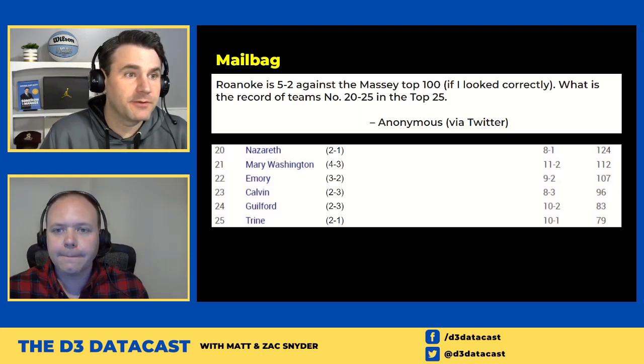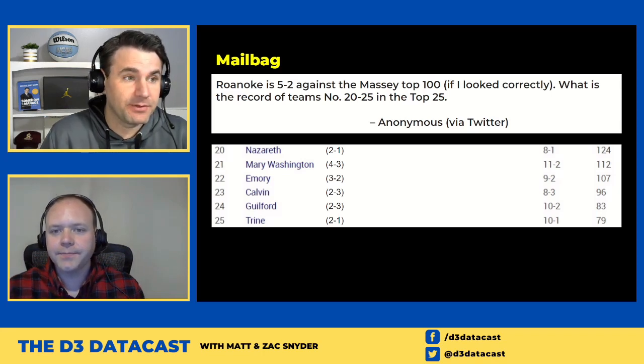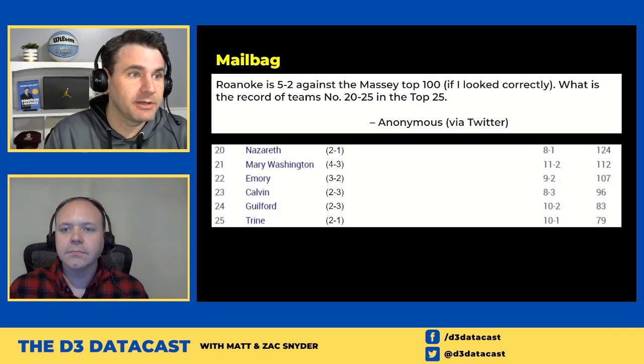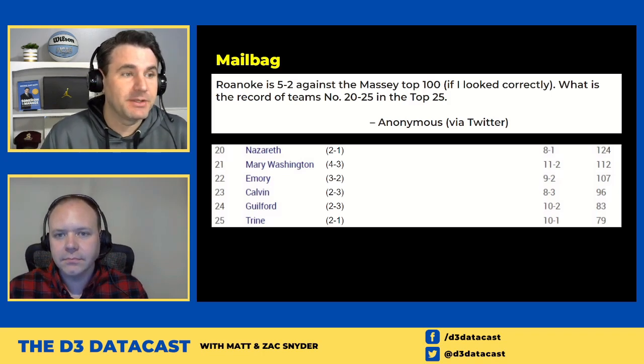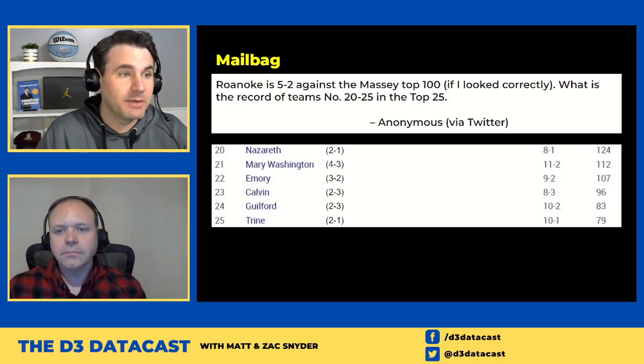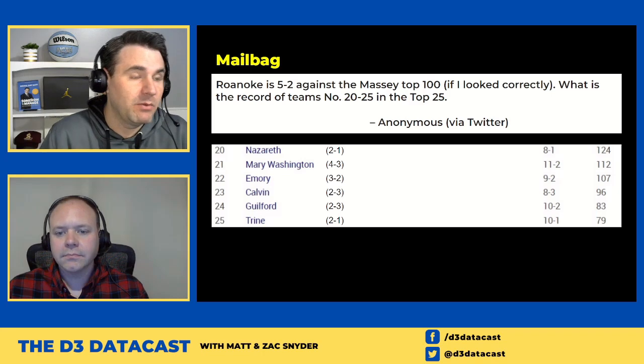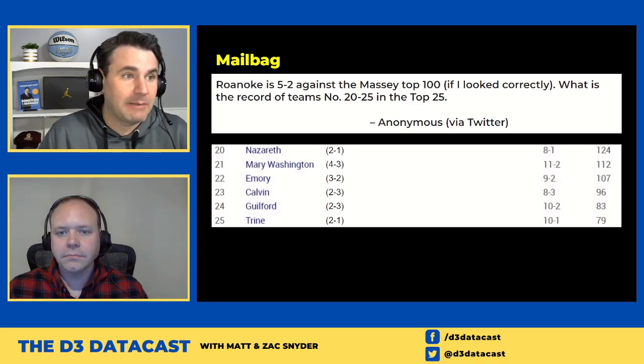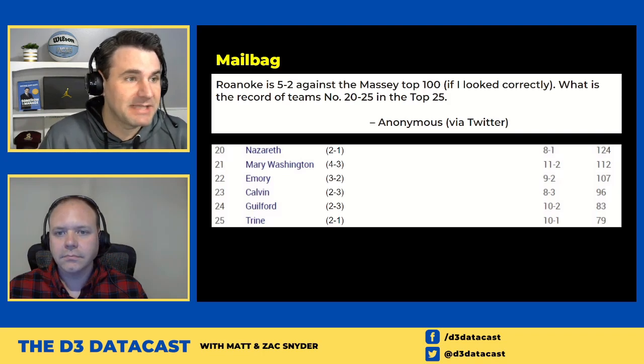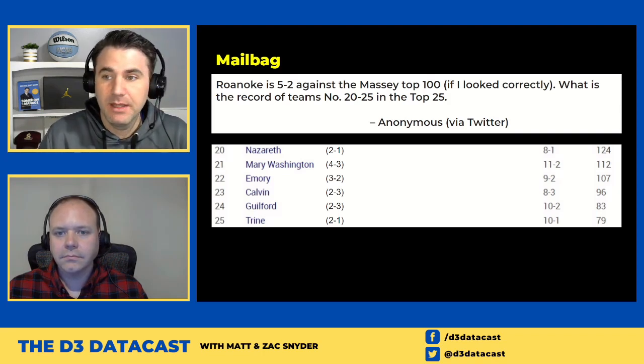Yeah, I've voted for Roanoke for I believe 2 ballots now in a row. I have not finished my ballot for this week. We're recording a little bit earlier on Sunday than we typically do, so that's why we didn't go over my ballot either. So I do anticipate I'll probably have them in a similar spot, kind of 23, 24, 25 range. I again have not done much work on my ballot at all yet, so maybe I won't end up voting for them. I probably will have my ballot posted on Twitter Monday, maybe by the time this episode is released, so everyone can see how I voted them. But I've seen them in that range.